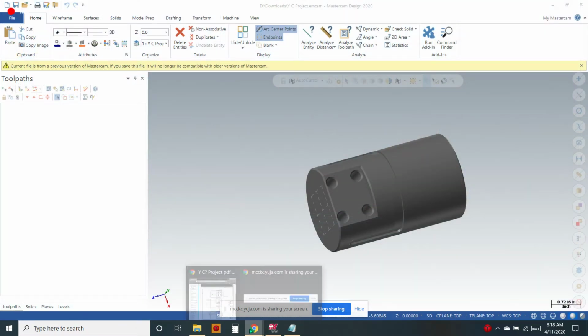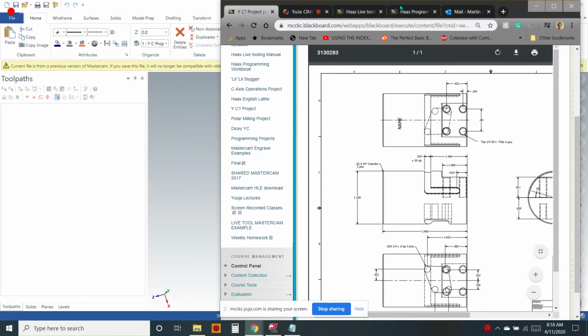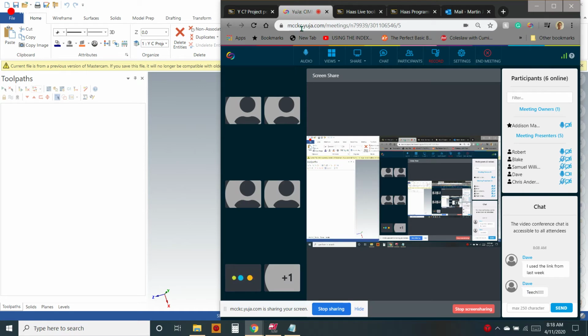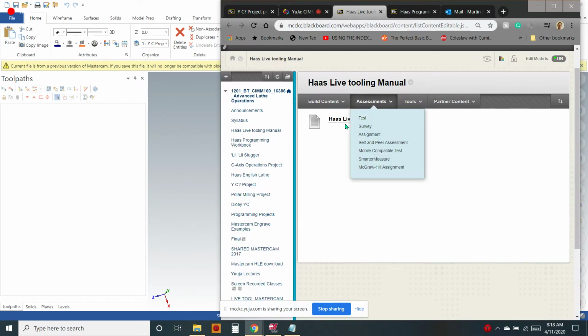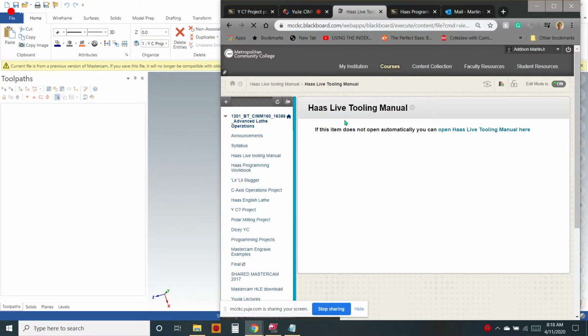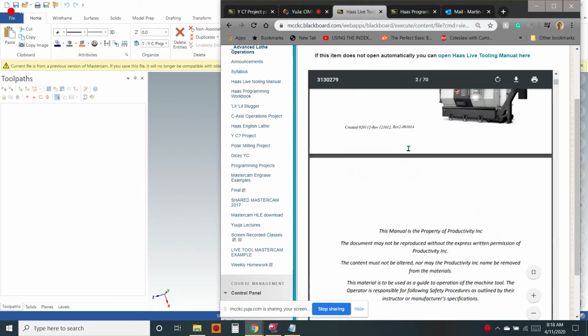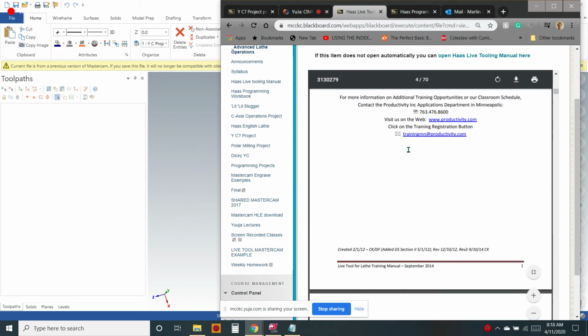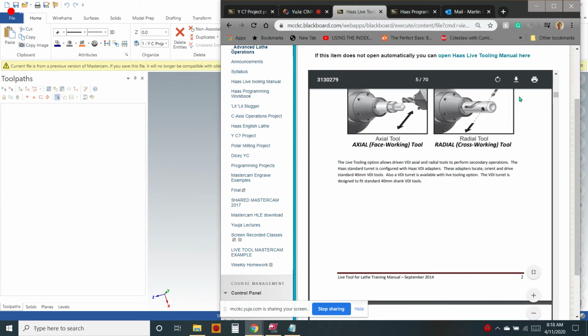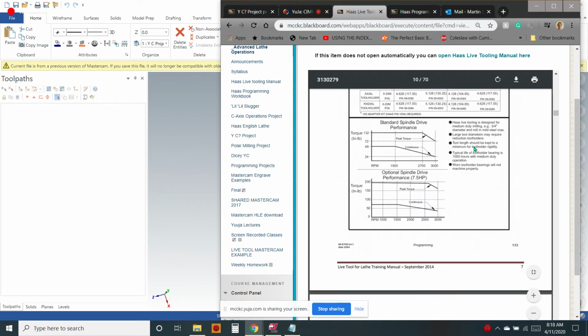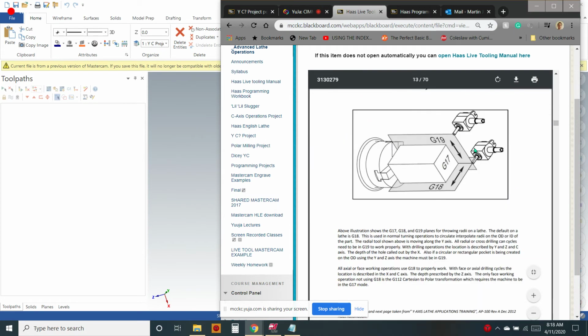One thing I want to do is kind of review the axis movement before we get started on the y-axis lathe, because it gets really confusing when we start programming, because you start getting X and Y mixed up.